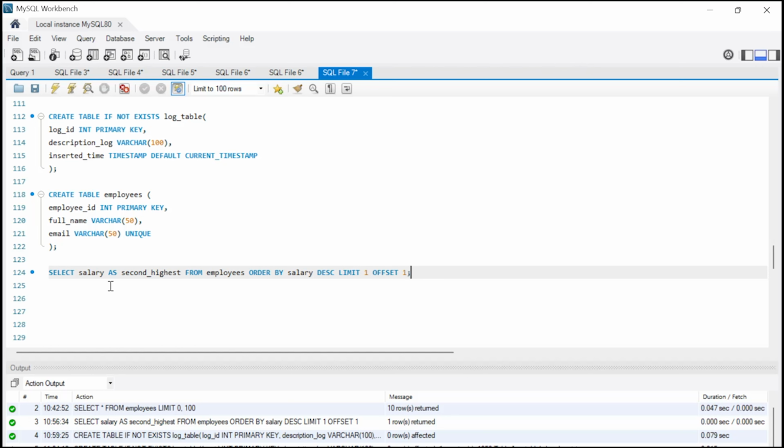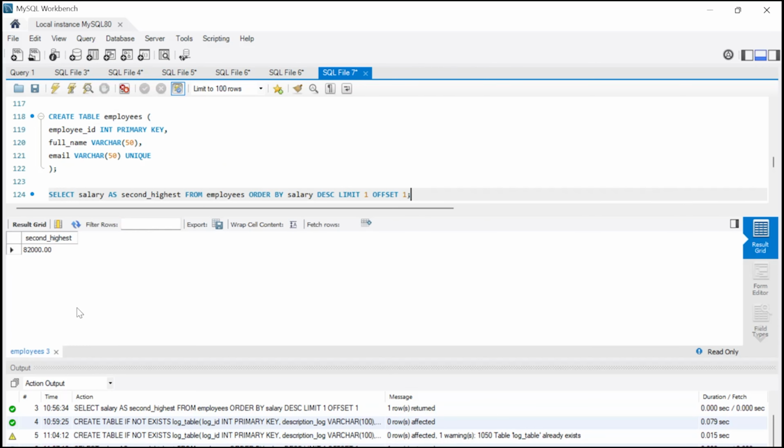So we will get the second highest salary, that will be 82,000.